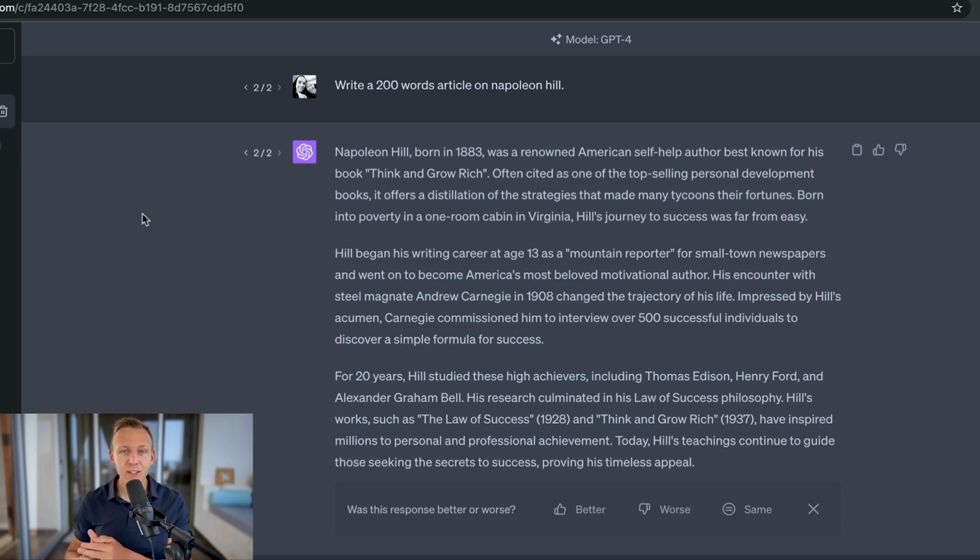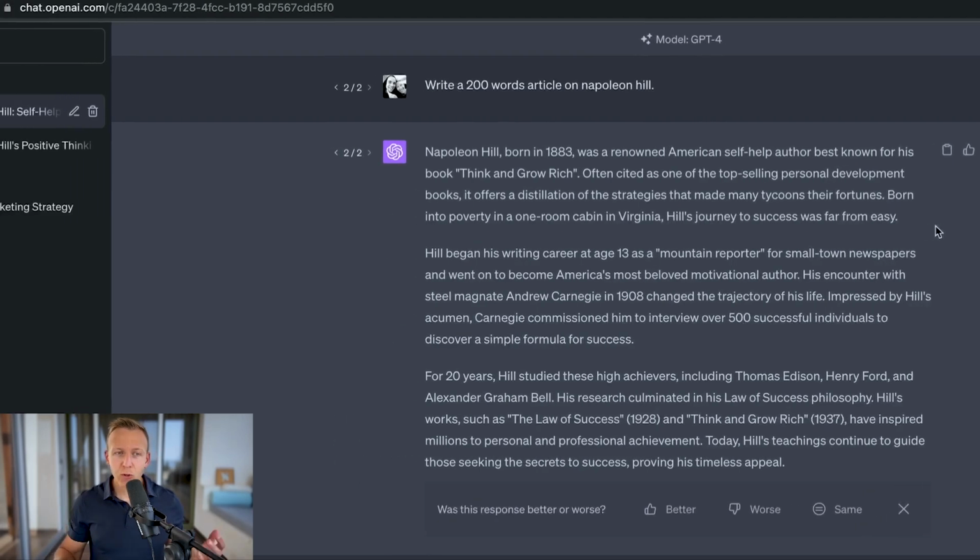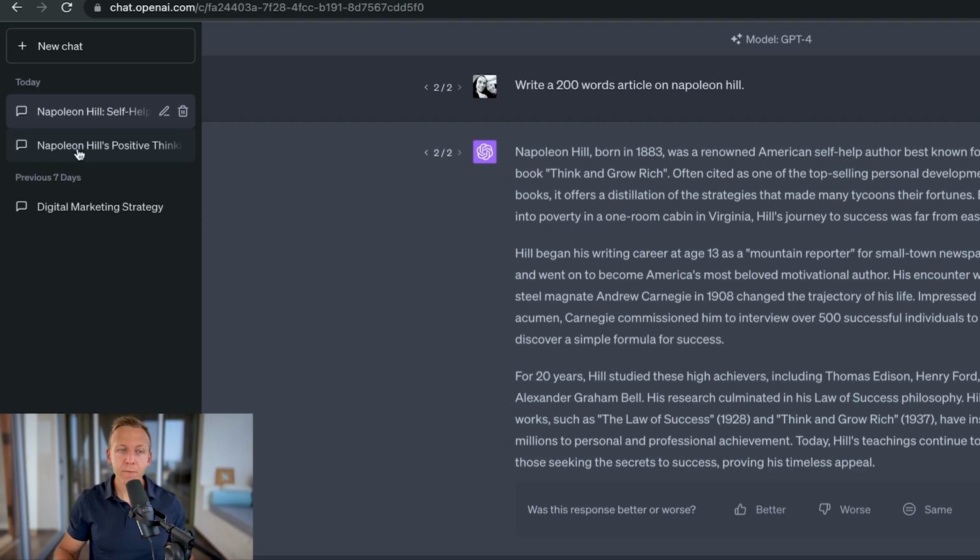So if you get lost in all of your data and say, oh, I had a really good instruction, what was it? Well, you can scroll up and you can start looking through what it was in order to use it again. So looking over to the left, you're going to notice that we now have 2 different conversations here. In order to organize all the different conversations, all you have to do is hover your mouse over and click on the little pen button here.